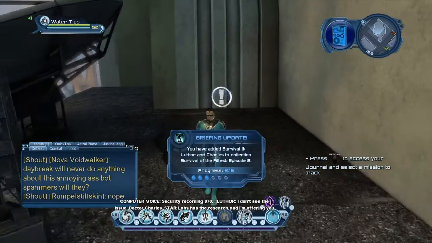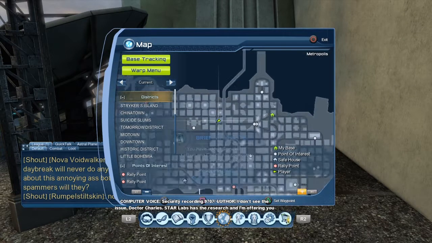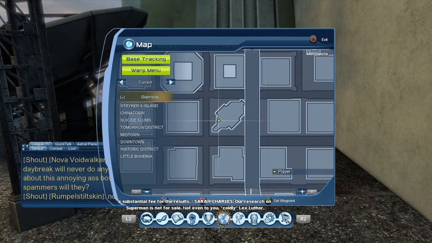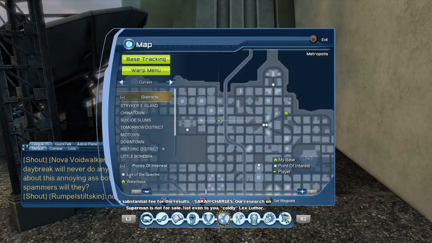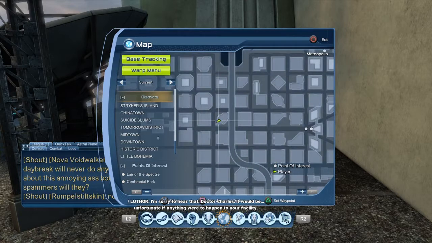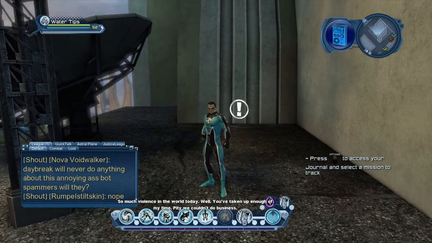Security recording 970. I don't see the issue, Dr. Charles. Star Labs has the research, and I'm offering you a substantial fee for the results. Our research on Superman is not for sale, not even to you, Lex Luthor. I'm sorry to hear that, Dr. Charles. It would be unfortunate if anything were to happen to your databases. Well, you've taken up enough of my time. Pity we couldn't do business.